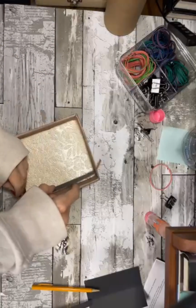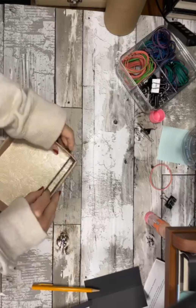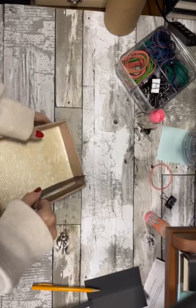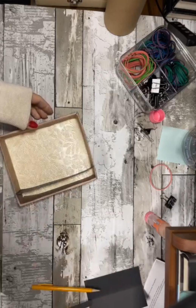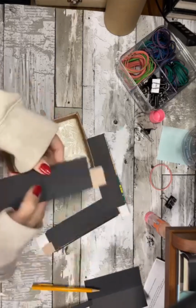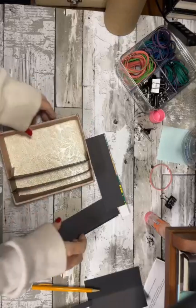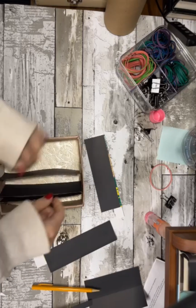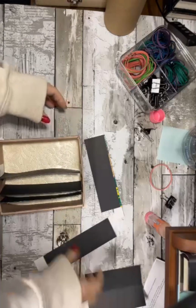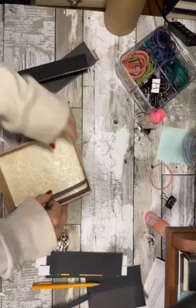Okay, so I'm going to take my first tab. I'm going to put it in here and just give a little look-see on how I want that to work. Let's look here. There's one. And then we'll get the other ones here. Remember, we want the colored side to show. 2, 3, and then 4 and 5. So let's start first with the back section.